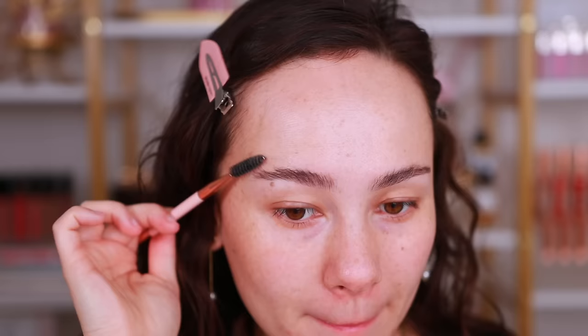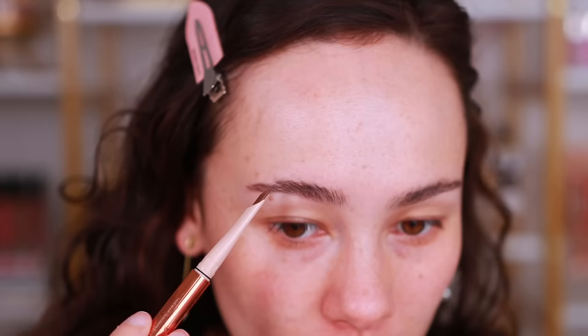I feel like Makeup Revolution is upping their game. I've never really liked pretty much any of their products with a few exceptions, but the new stuff they recently launched looks so good. I'm going to use the slanted tip here to get to the top of the brow. It's really sharp and nice, though I do wonder what it's gonna be like and how this shape wears down.